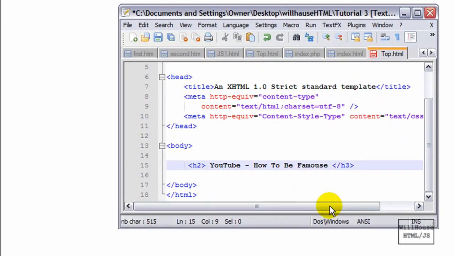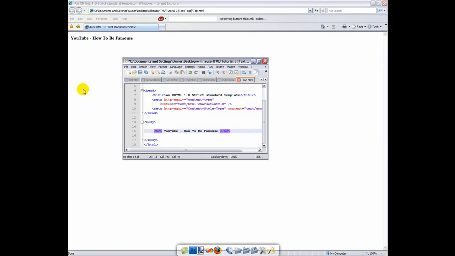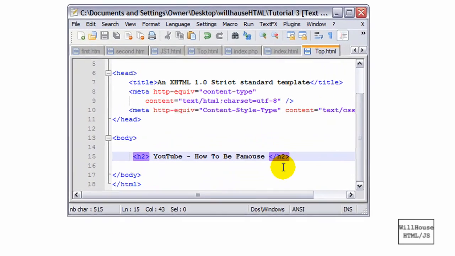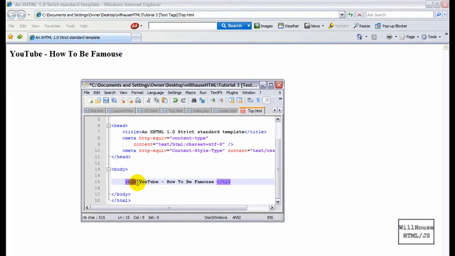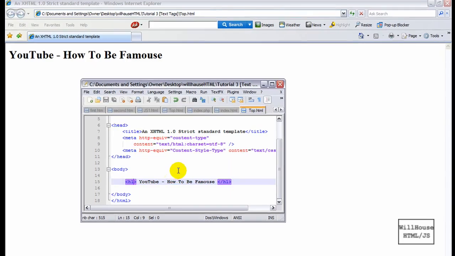So we're going to make it bigger again. Okay, as you can see, it's getting quite large. Let's just increase it again. Okay, I'd say that's good for our page.